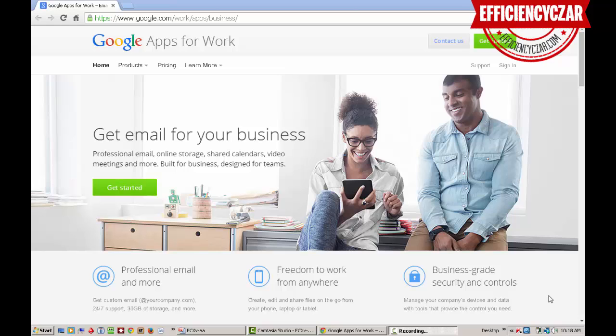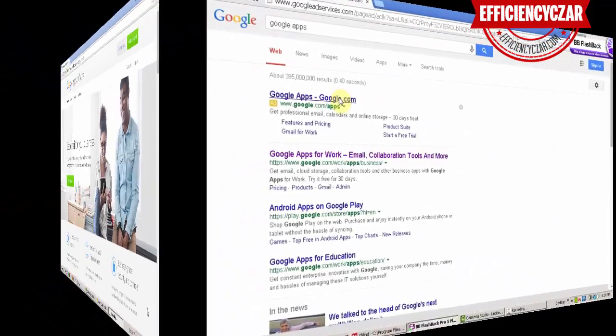So I'll just show you how to get signed up with the apps. Most people are familiar with how to sign up with Gmail. Gmail is part of the apps network. Part of the apps network is also Drive, which is also part of the free version. But for $5 a month, this is your only cost actually, is this. And it's well worth the money. There's no obligation, $5 a month, and you can now have the beginning base infrastructure to run any size company off of this. So let me show you how to get it set up, okay?